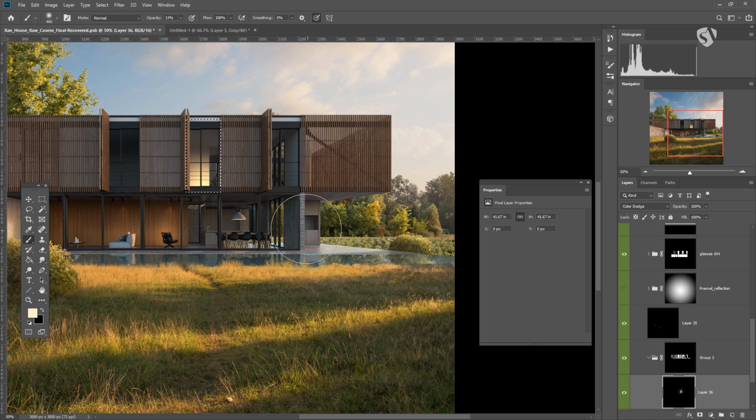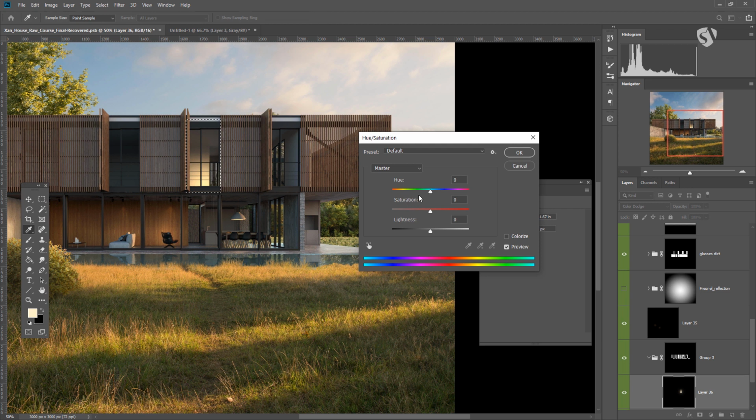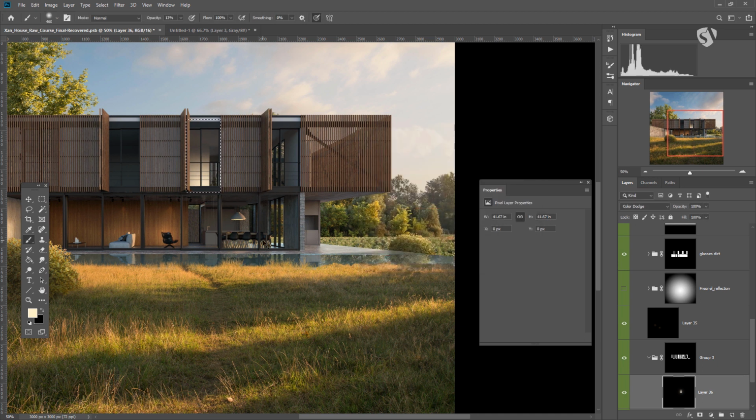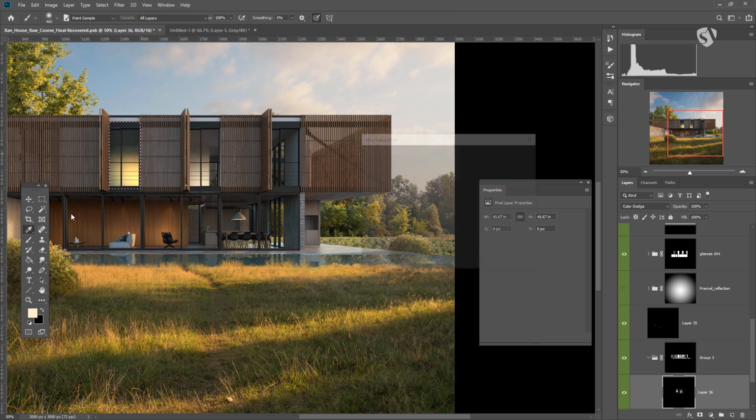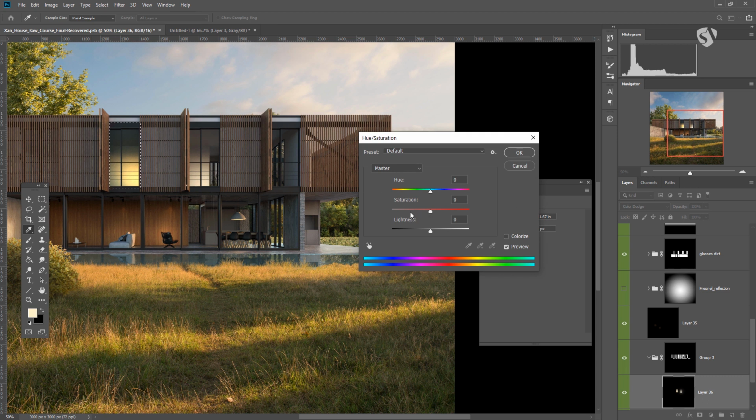See? And you can even go with Ctrl U on the same selection and desaturate it, and only the light color strength will go down. You see? And this area is completely without light. But if I start doing it, see, it gets brighter. And again, this color is too strong, so I'm going down with the opacity.